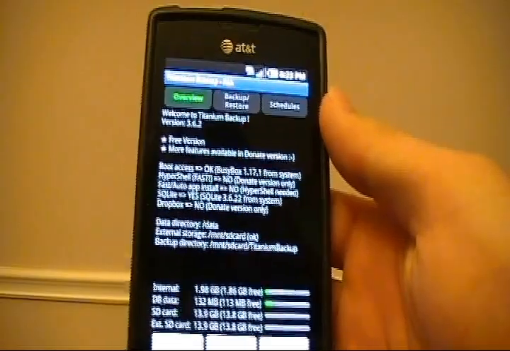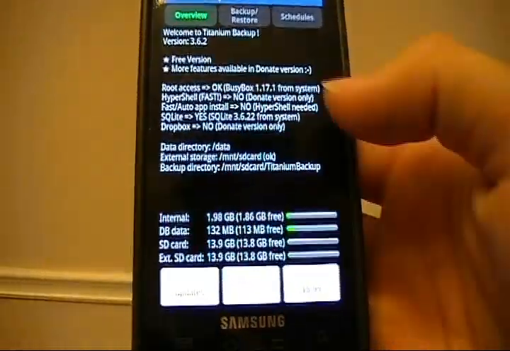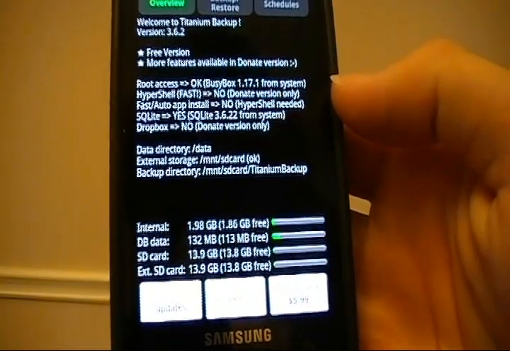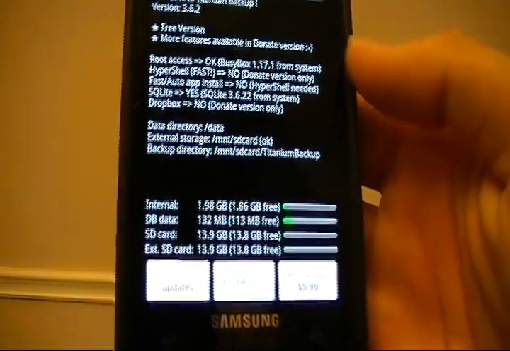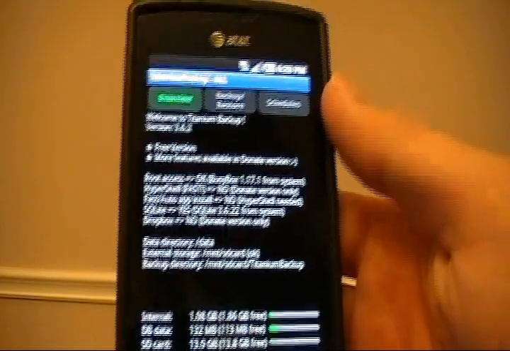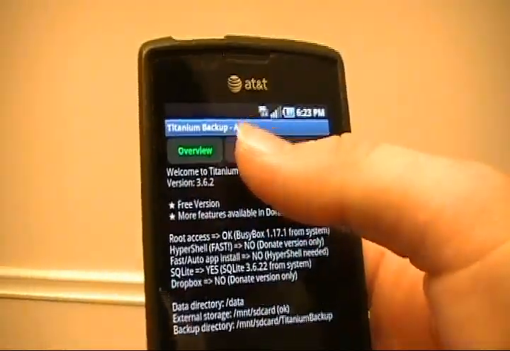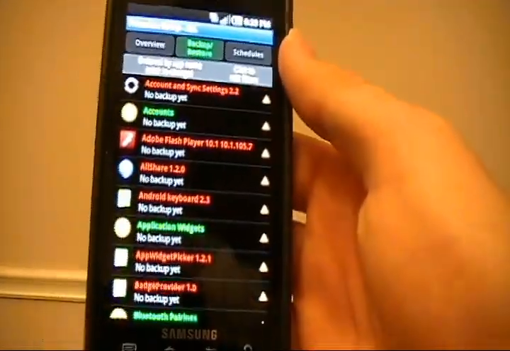Okay, once we've got the application open and you've caught up, we can see some detailed information about the internal SD cards, the database data, the external SD card, and a couple other things like that. Just some generic info to let you know where you stand. What we're going to do here is tab over to the Backup and Restore tab of the software, and we're going to get an overview of pretty much everything that we have installed on the phone. This phone's pretty fresh out of the box. It has been ROM'd, but we haven't really installed anything. So we'll see everything down to accounts, applications, Bluetooth settings, Wi-Fi settings, you name it, it's on here. So it gives you a good overview of what you got.